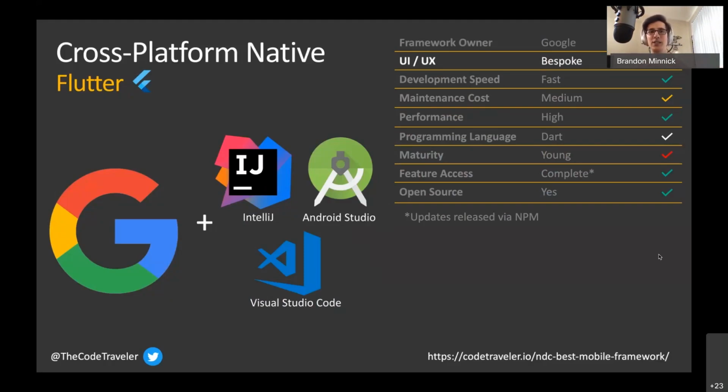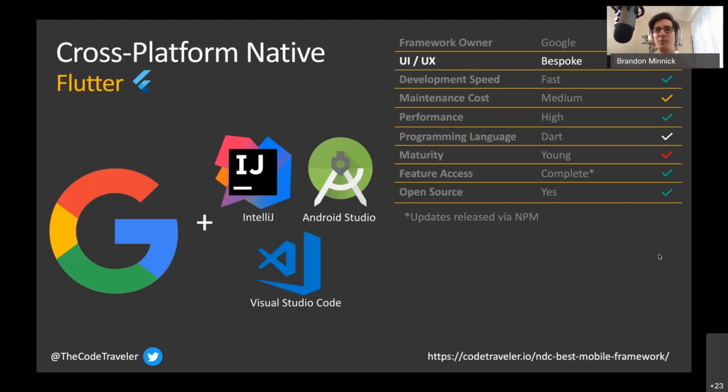The way Flutter works is instead of using those native iOS UI APIs like the UIButton, they actually just draw your UI on the screen. They use a technology called Skia. And if you can picture a blank canvas, just like an artist would have, and the same way the artist paints onto the canvas, that's how Flutter works. So it essentially mimics the look and feel of a native app, but the UI is totally drawn on. And they've gone down this route because they've found that you can get better performance by just drawing the UI onto a blank canvas instead of using the native iOS and Android controls.